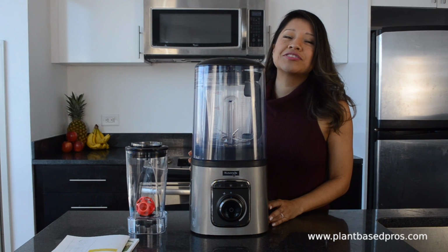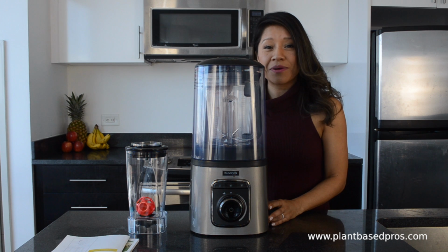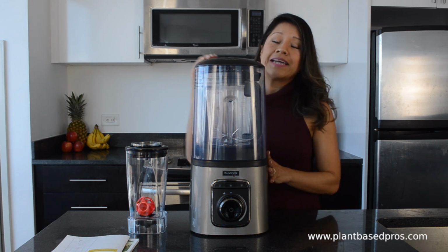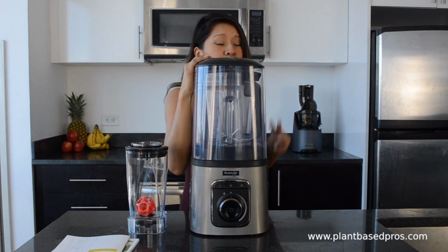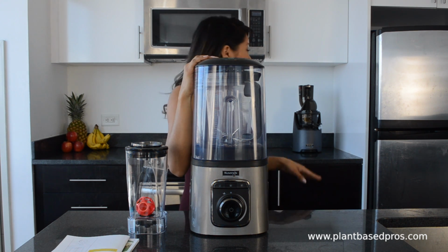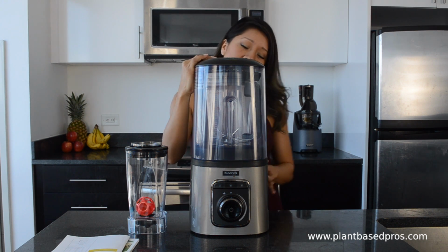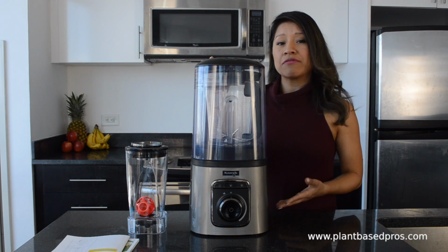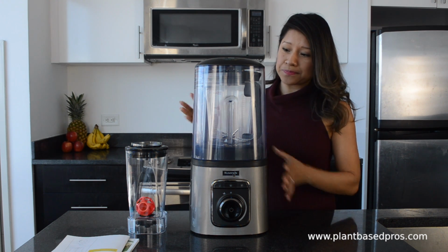The SV500 is about 17 inches in height. I really like it because it's small enough to fit under my cabinet. I typically keep it right next to my Evo 820. They're about the same height, and these are the two appliances that I use the most every single day. So it's really convenient to have them side by side, and they fit perfectly on my countertop. However, if I ever want to store it, I have no problem putting it inside my cabinet.